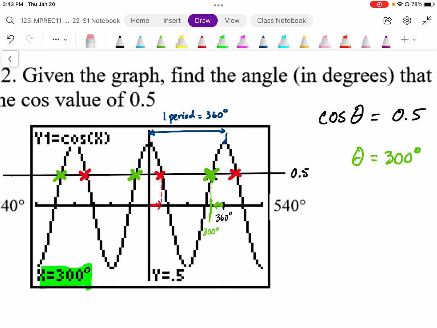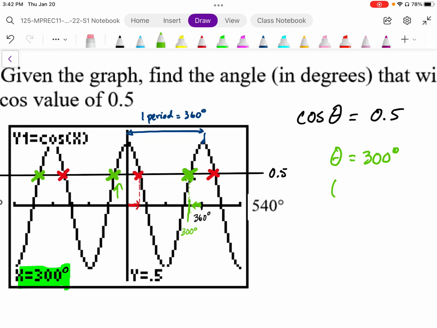And again, we can see that the green ones are related to each other through one period. So if I just trace this out, I can see that if I go through one full circle, I get to the next green point. If I want to find the position of this green point right there, I can start with my original 300 degrees, and I can find another theta by subtracting 360 degrees, or one full period. And so I get negative 60 degrees is that position.